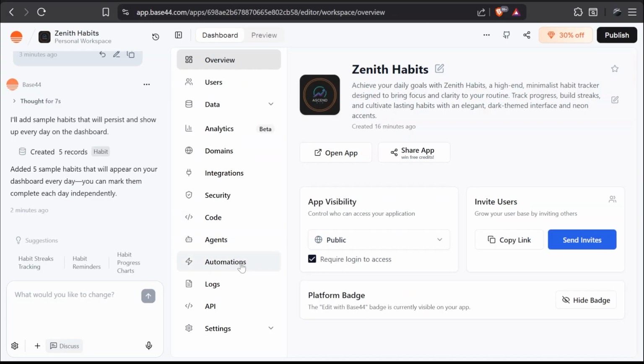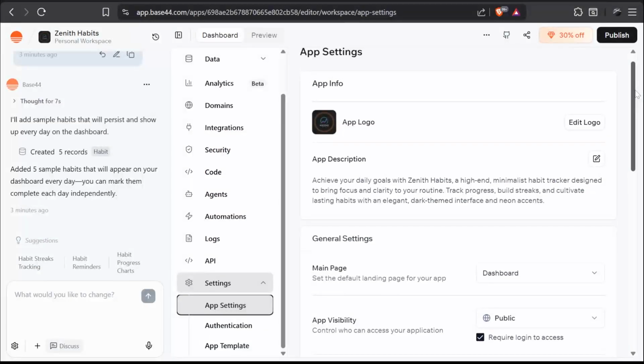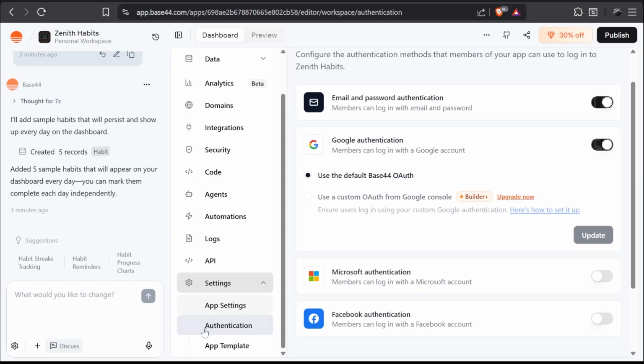Other than that, you can even add agents and automation into your website as well as API. Also, you can change the app's logo and name in settings. And this is also where you can delete this app permanently. Other than that, you can check out the authentication where you'll see that Google authentication is enabled in this website.